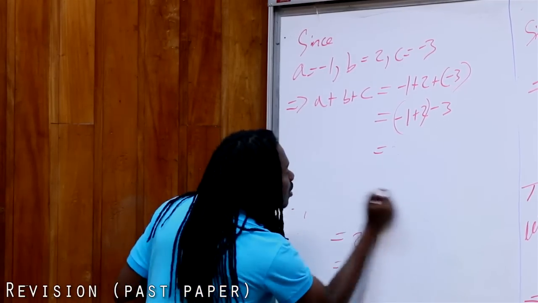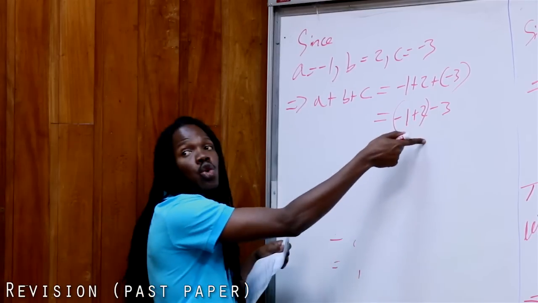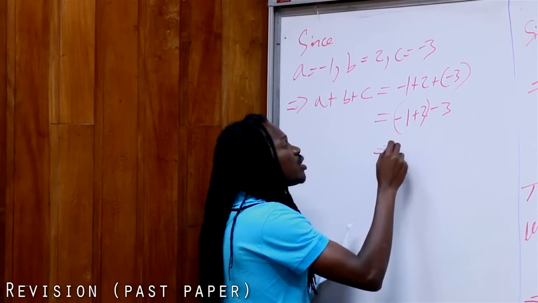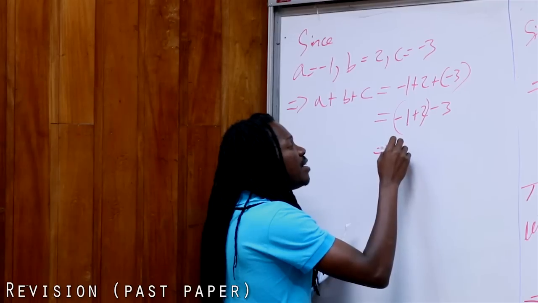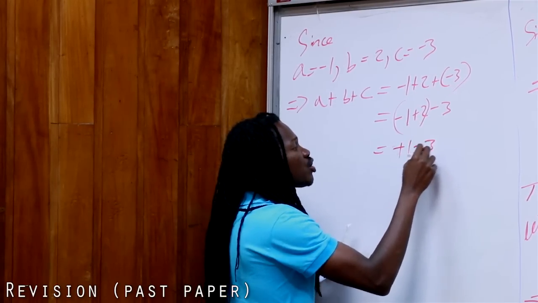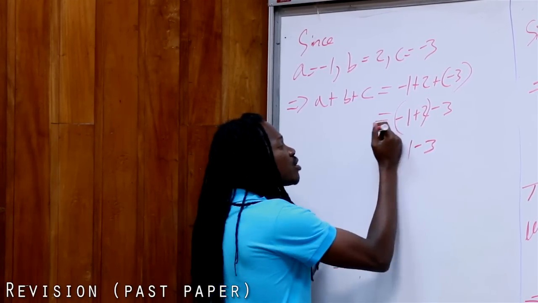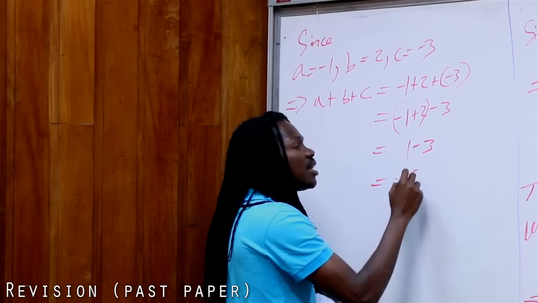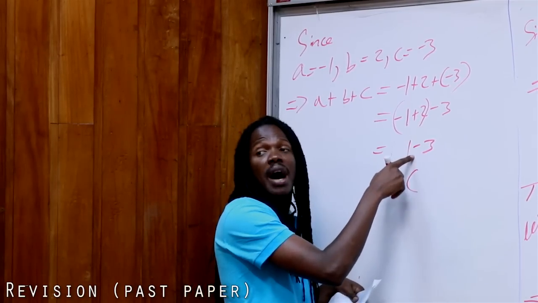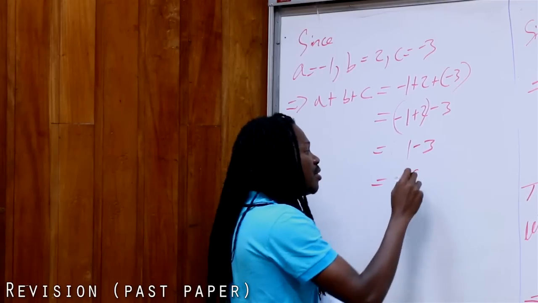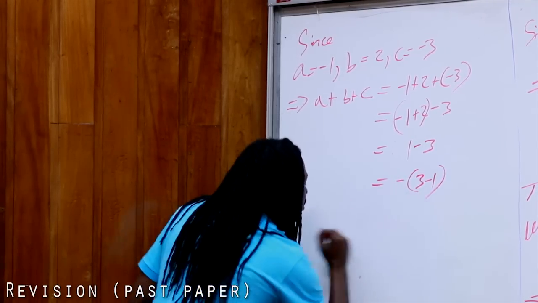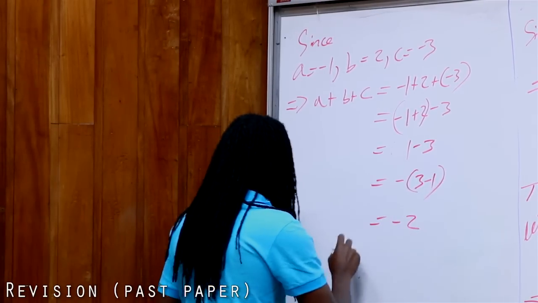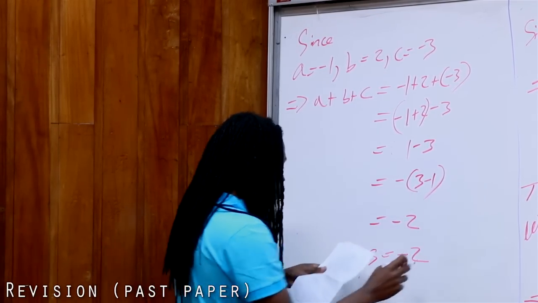Simple logic. Relax. So that is equal to minus 1 plus 2, positive 1, right? Positive 1 minus 3, so you just say 1 minus 3. Anytime you have this, what you do? Put the negative sign bracket and turn it around. When you have the smaller number minus the bigger number, put the negative, turn it around, 3 minus 1. Equal to minus 2. Answer equals minus 2.